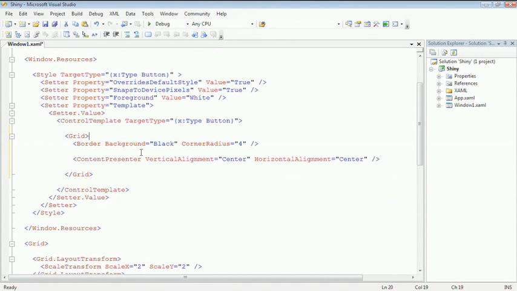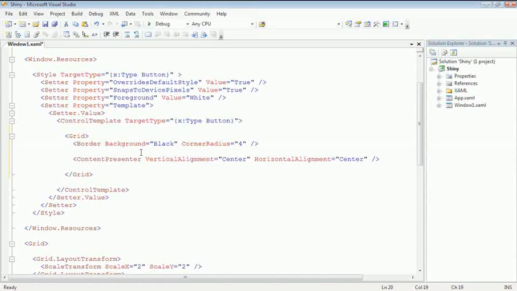The other advantage to doing that is it allows us to interact with that border on its own. If we were to, say, set the opacity on that border later on to accomplish some effect, that would have the effect of changing the opacity on the content as well. And so keeping elements on their own like this allows us a lot more flexibility later on.